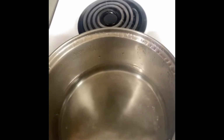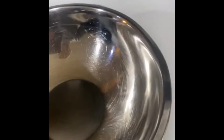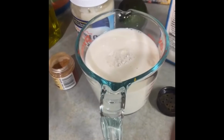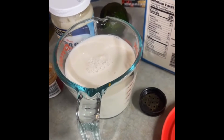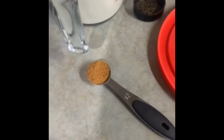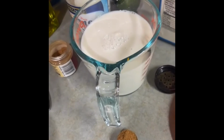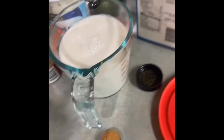Get your water simmering. It doesn't really have to be a boil, it just has to be hot enough to heat up this pan. For measurements, I'm going to be using a 1-to-4 ratio, so 1/4 cup of the puree to 1 cup of almond milk, and then a 1/2 teaspoon of the pumpkin pie spice. But I'm doubling the recipe, so there.